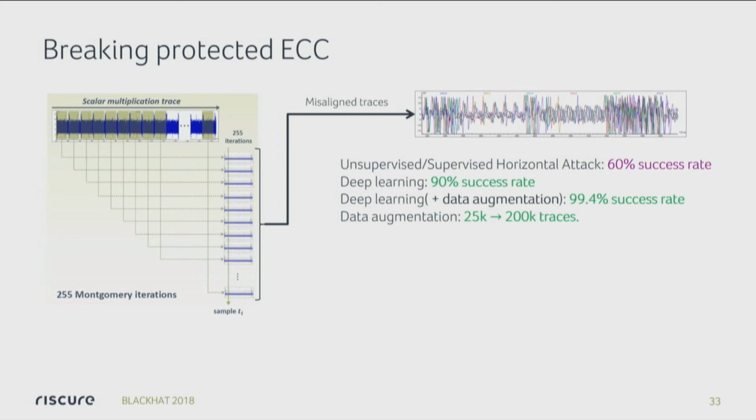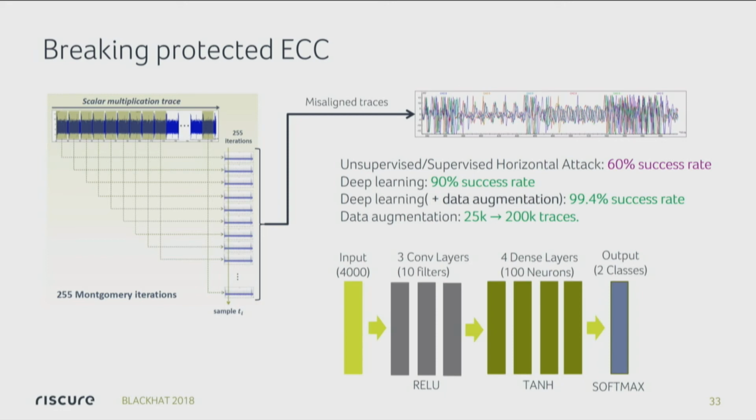For those of you who are fast at math, the 0.6% of a 256-bit key is just a few bits. It's like 1 or 2 bits on average. So those you just brute force, and then the full exponent comes out, and then you're done. Again, we use data augmentation here, so to artificially create misalignment in order to train a network to recover from that. So this was quite a cool result, because we've now done it on AES, we've done it on ECC, and we also have to be more accurate here, so that's also cool.